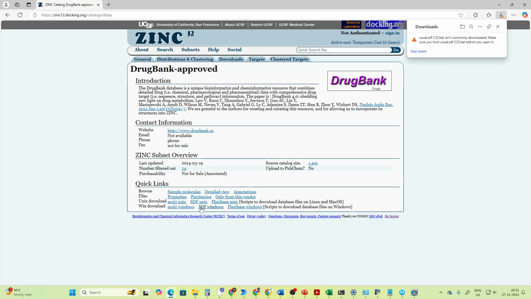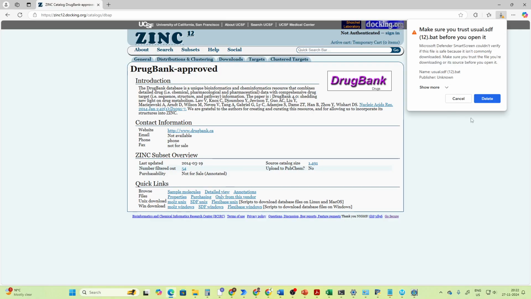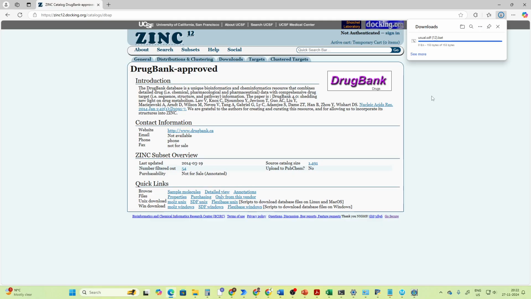Something like this will come, because they think that .bat file is some kind of virus or something, but it is not. So you can select here, keep, then go again, expand this and keep anyway. Okay, it's downloading.